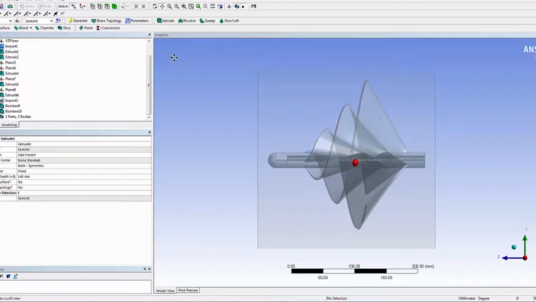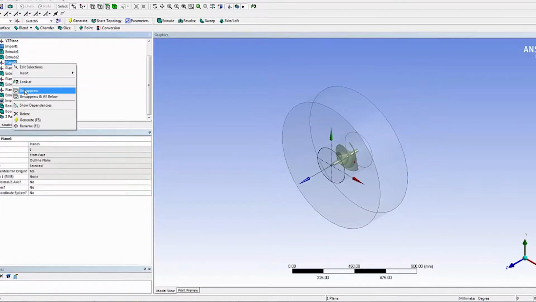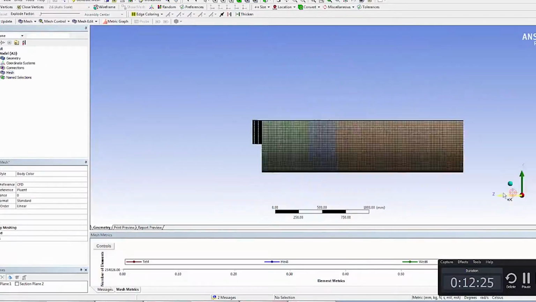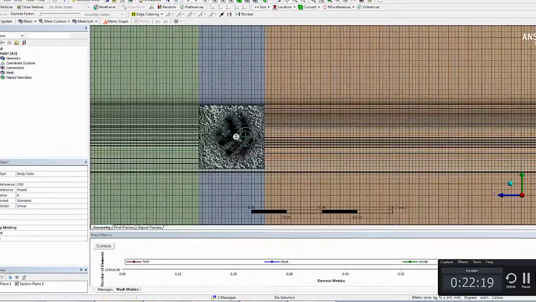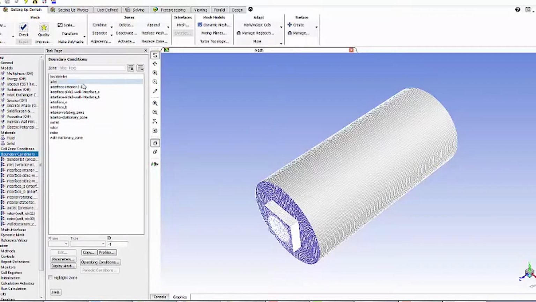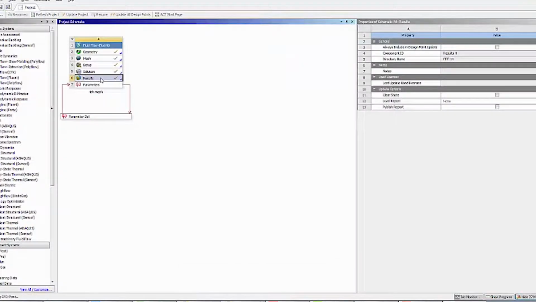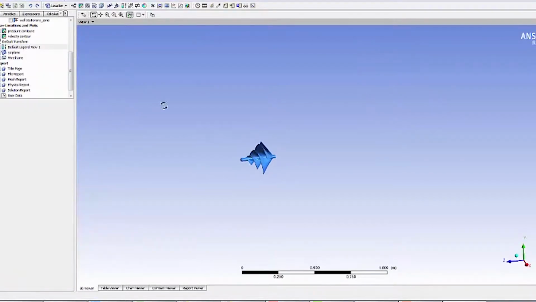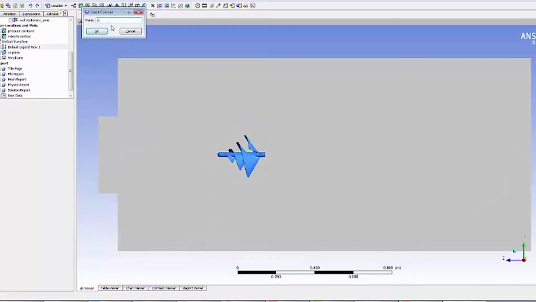In pre-processing, the geometry of the turbine, fluid domain construction, meshing and boundary conditions are installed. The next step is solving, where equations and repeating iterations take place. And finally, the post-processing step, where the solution is analyzed and visualized to be displayed.